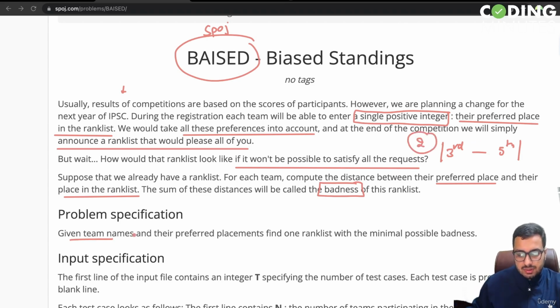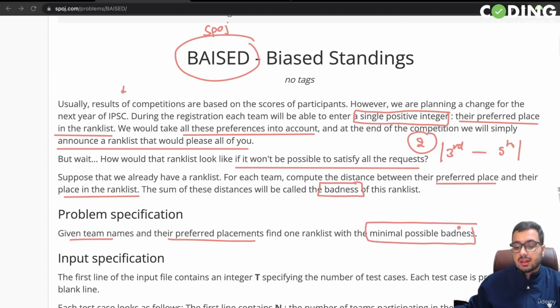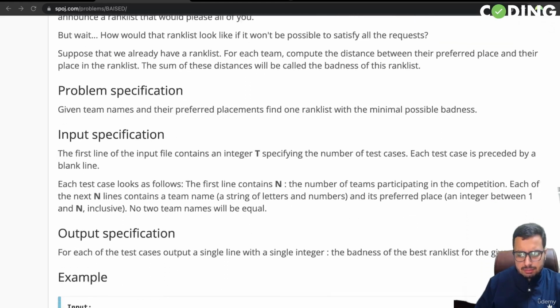Given the team names and their preferred placements, we need to find one rank list with the minimum possible badness. We have to minimize the sum of absolute differences between the expected ranks and the actual ranks they get. Now let us look at an example.